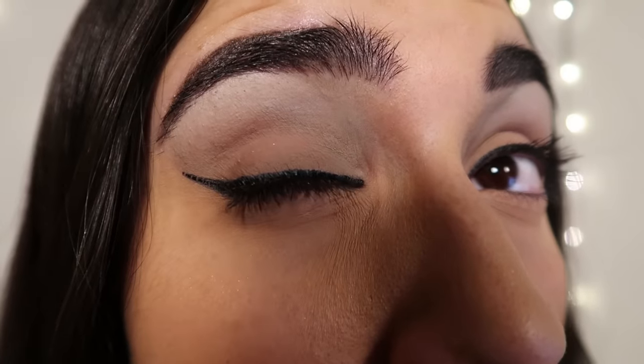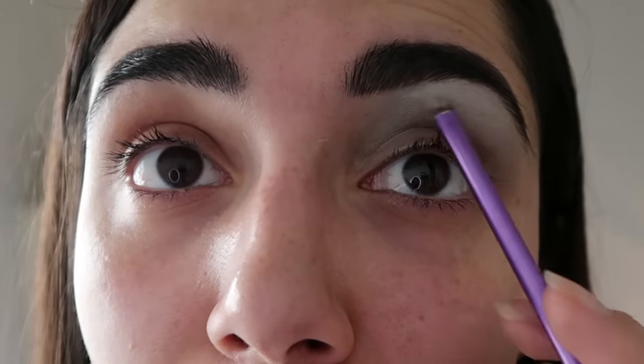I did get some creasing, if you can see, which was my main concern. But I think that's because I have an oily lid — that might be a personal problem. Honestly, the worst thing you can say about it is that it maybe has faded throughout the day. I am actually incredibly impressed by the longevity of this eyeshadow. I came into this thinking they might be quick to apply but quick to fade. They're actually a little more difficult — or at least more time consuming to apply than one might think. But they last a really long time.